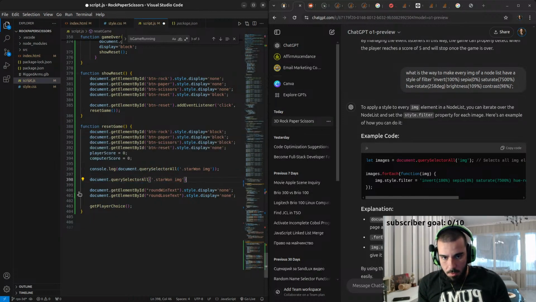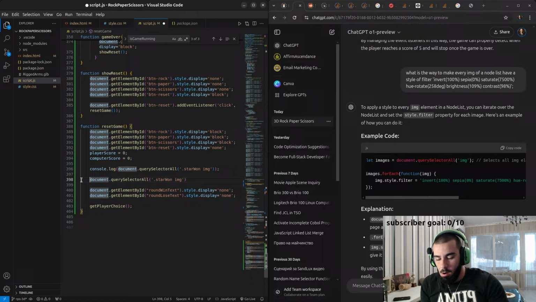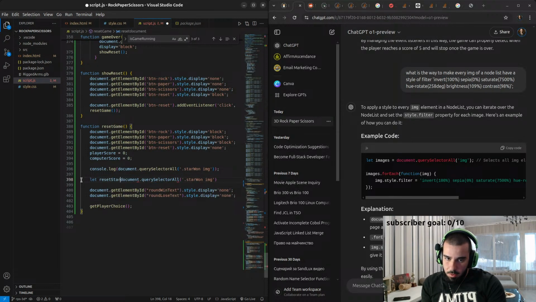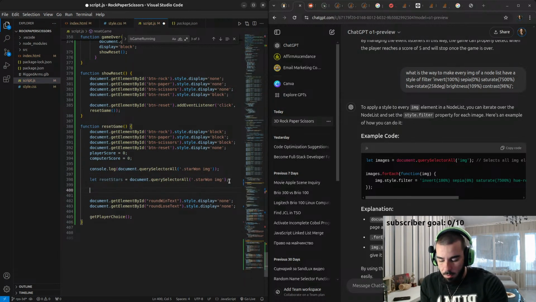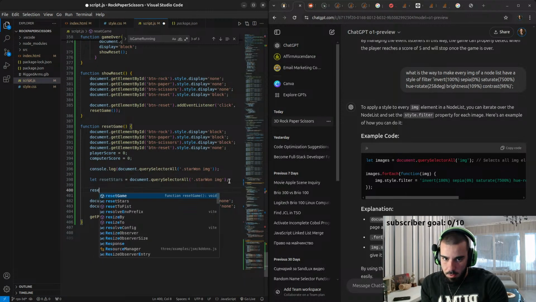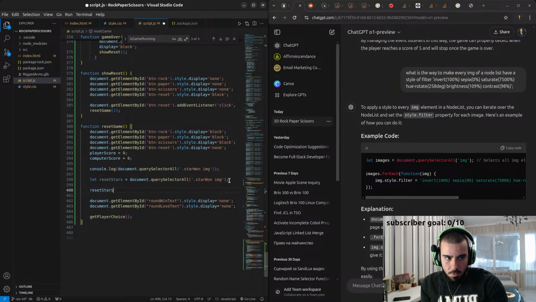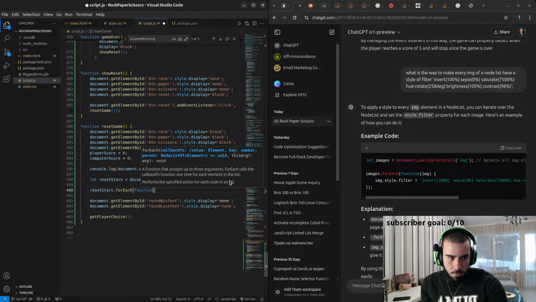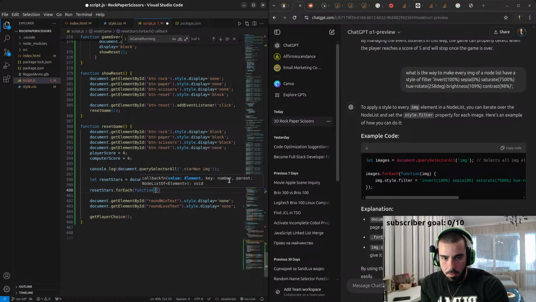I can make let reset stars equal this, and then reset stars dot forEach function, and you take in a star.